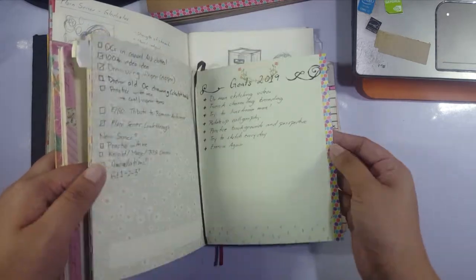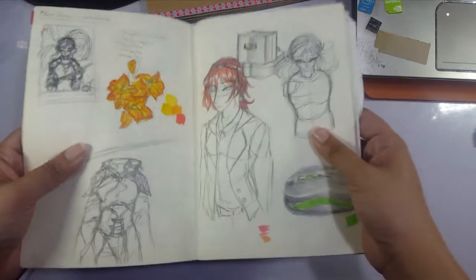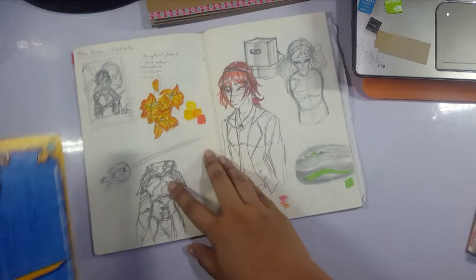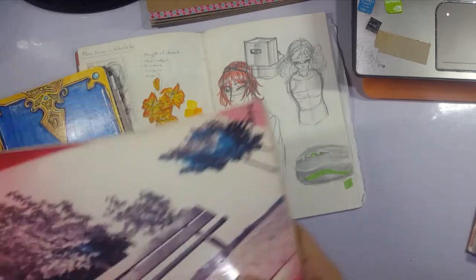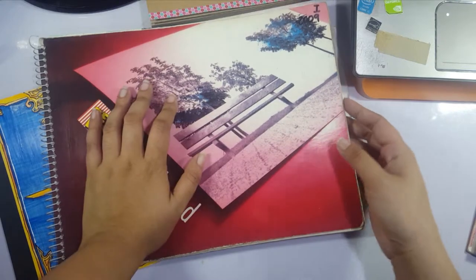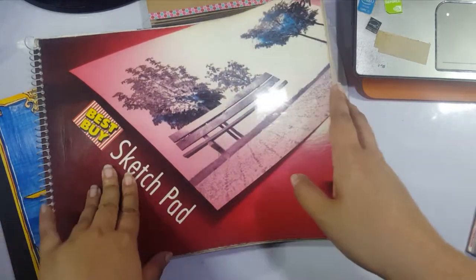Some people put notes and diaries in their regular sketchbooks, but because I tend to go through sketchbooks quickly and sometimes forget about them, I'd rather have a separate notebook. I have my ideas notebook and my goals notebook, and even a tracker for my YouTube videos. I like keeping sketches here and everything else separate — but some people just put everything in one book; you can do whatever you want. When I was younger, I felt my sketchbook should only contain finished works. Here's a sketchbook from 2009, when I was in fourth year high school.